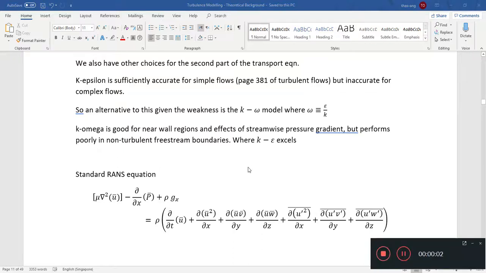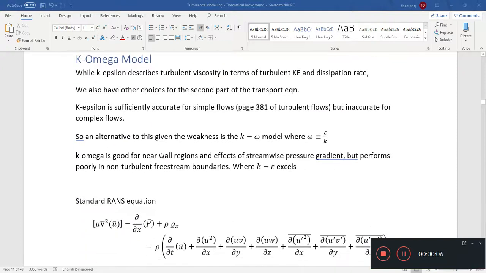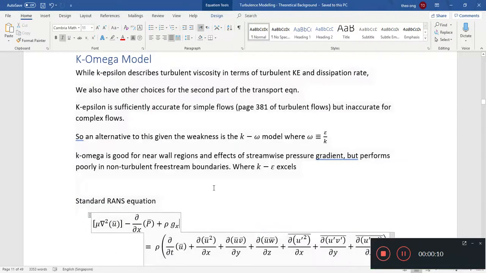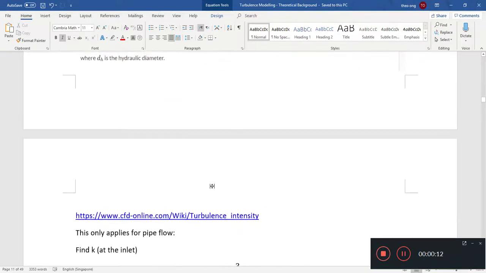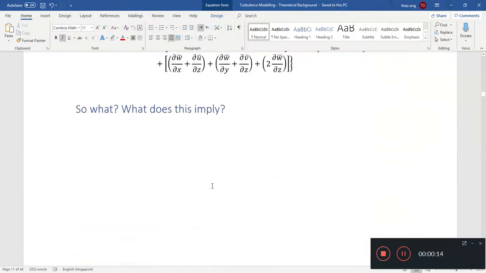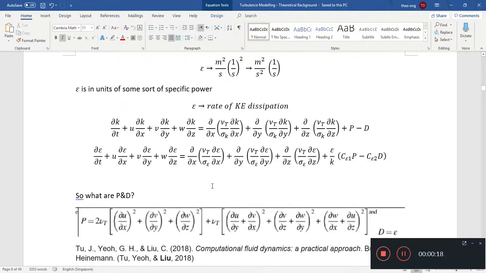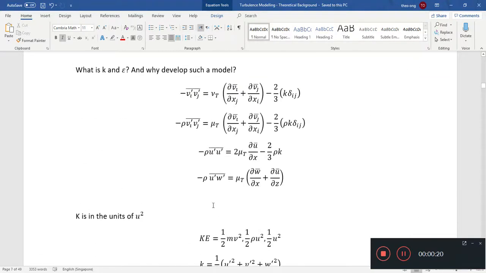Hi, welcome back. We'll continue where we left off. We were talking about some of the very high level overview of what the kOmega model is about and some of its variants, especially the hybrid with the kOmega SST model. That is a blend between the kOmega and the kepsilon model.